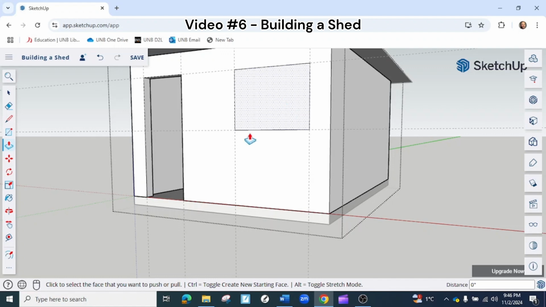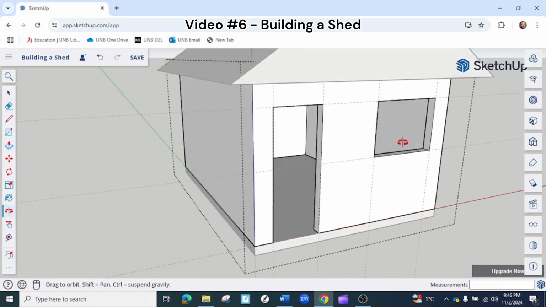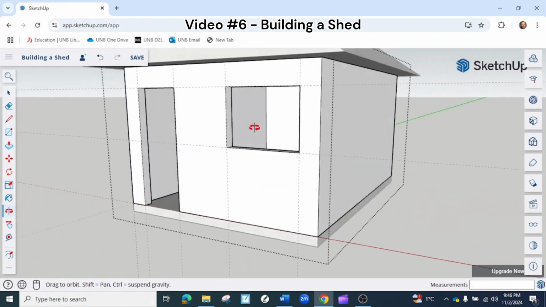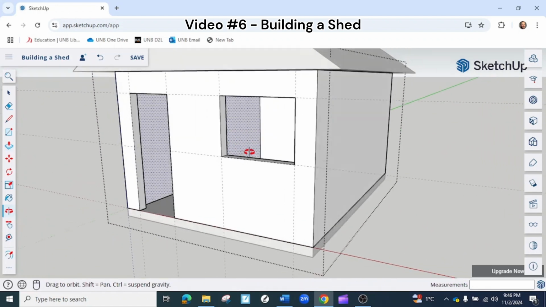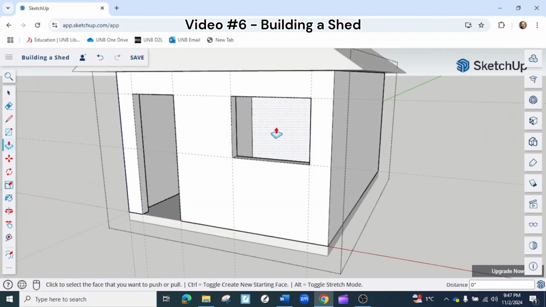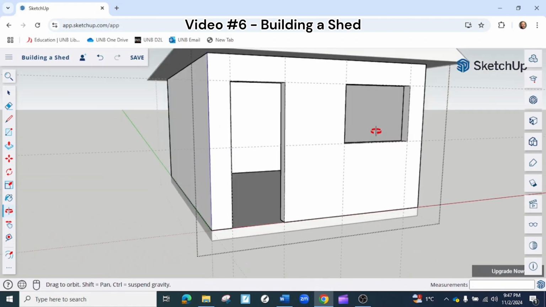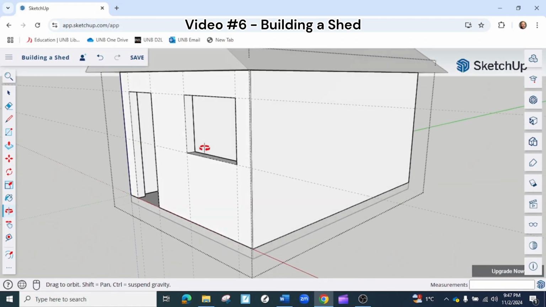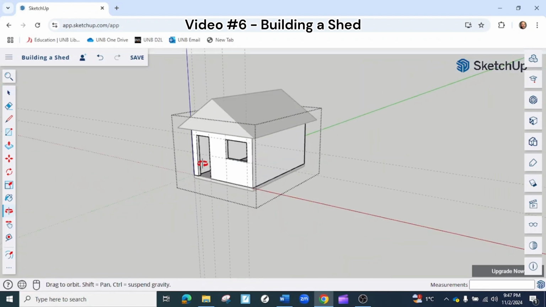So I should be able to double click this and it should remember, sure enough, that the last push pull we did was 6 inches. And so it remembered it. If it didn't work for you, then you can just Control Z and push pull it the same way you did last time by going back to where it says on face or 6 inches max, like offset limited to 6 inches. All right, we're almost done.